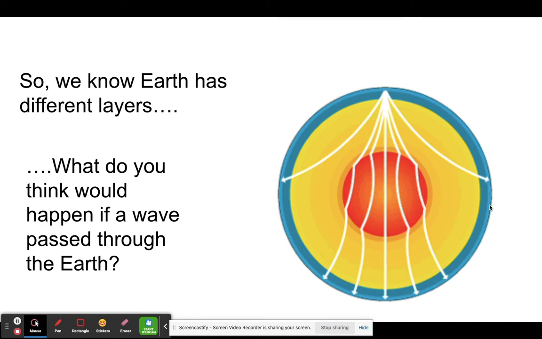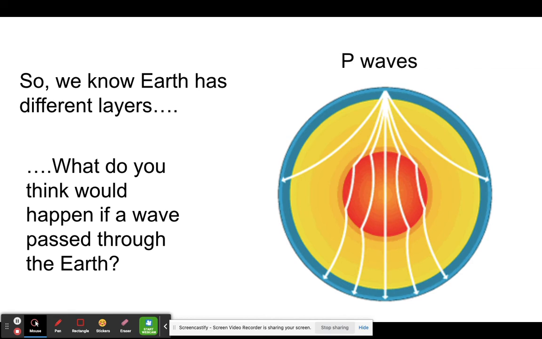And because of that, we know how these waves are traveling through the earth, not across it, not around the surface, but actually through the earth. So they're bending as they hit these layers and ending up in different locations based on what they're made of. So this is kind of like the pencil being put in the water. It's bending differently than it would have if you were just looking at the pencil being held in the open air.